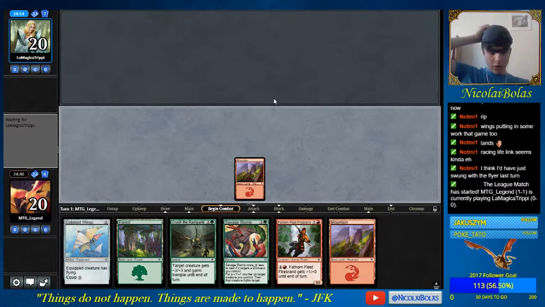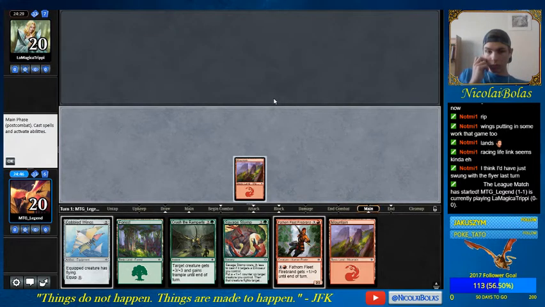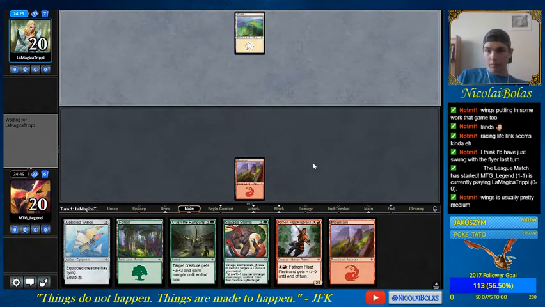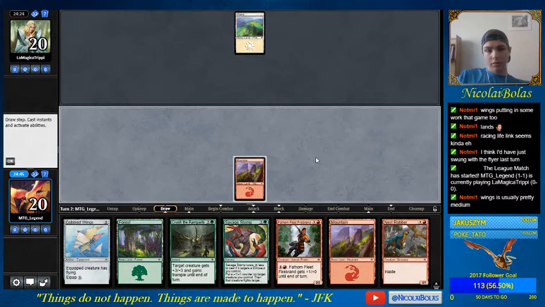This hand's pretty good too. We've drawn Cobbled Wings every game. It's been kind of medium. It won us our first match, and then that last match it was deeply medium. It was pretty consistent. Yeah, Wings is usually meh.